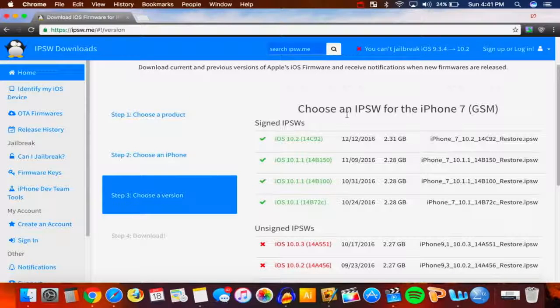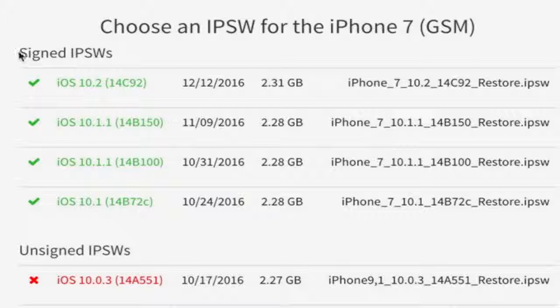And guys, here we are. We gotta select the iOS 10.1.1 IPSW. And also you can see right here if the firmware is still being signed by Apple. See how right here says signed and it's green? That means you could still downgrade or update to iOS 10.1.1. However, once it makes its way over to the unsigned, you can no longer downgrade and no longer update to that firmware. So again, this is important to do quick before Apple does stop signing 10.1.1.